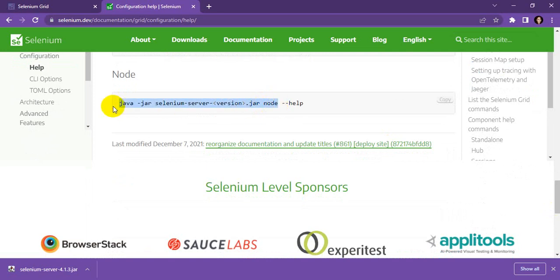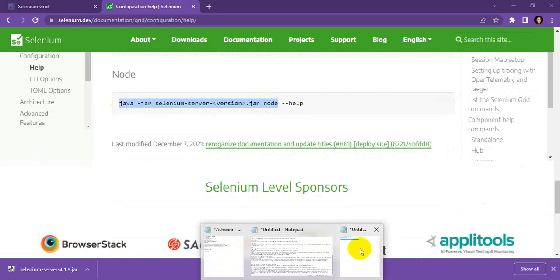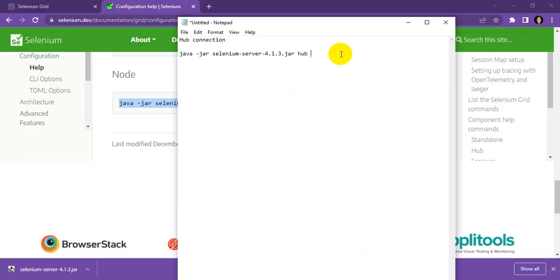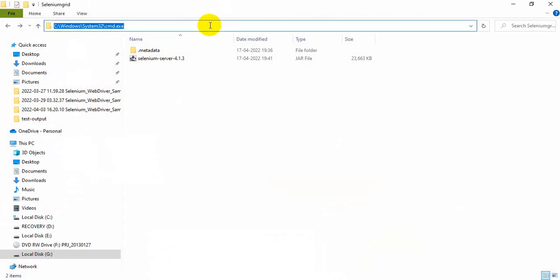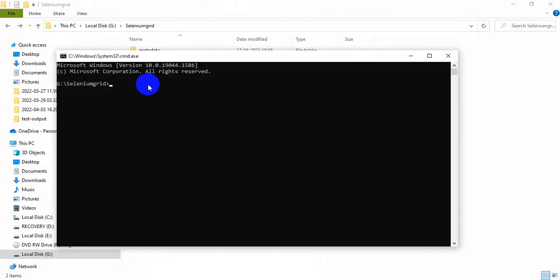I will copy this and paste it on my notepad, as node connection. Fine. In the same folder I am opening my command prompt and we are going to fire this command.